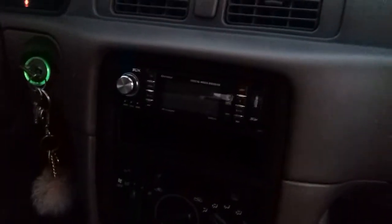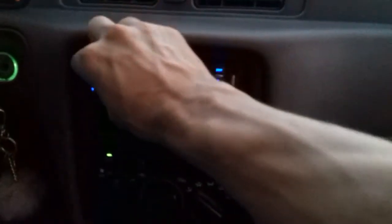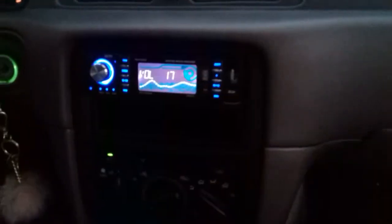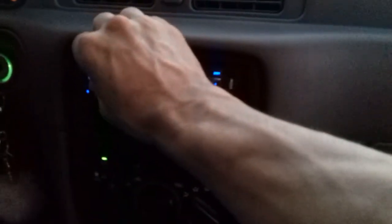Okay, here we are. We're done installing the stereo, and we're gonna check it out. Let's see if it works. So turn the switch on. Okay, turn the stereo on. Okay, so it's working. Let's turn the switch off. Stereo goes right off. Let's see if it comes back on the same station. Let's turn it up. Yep, everything's good. So pretty much that's it.